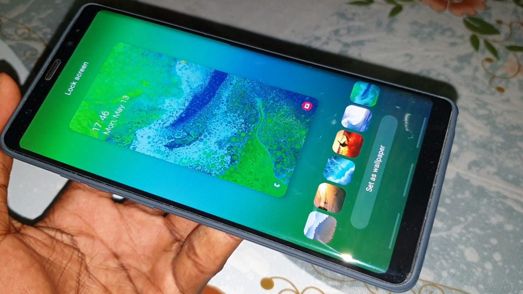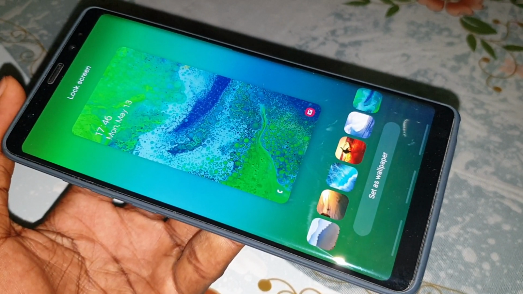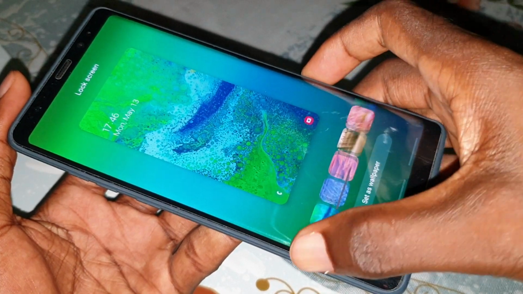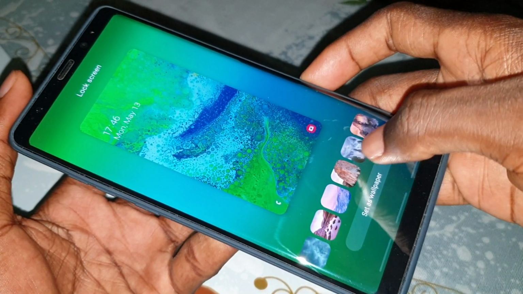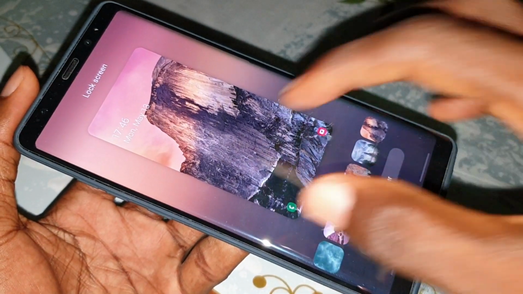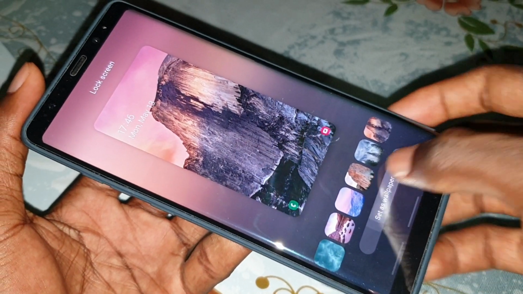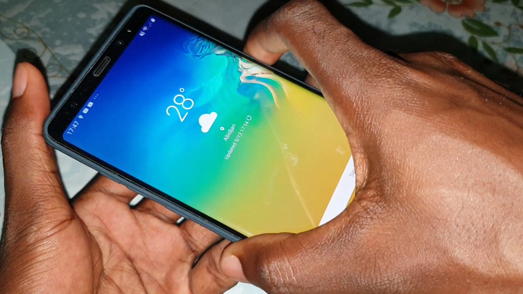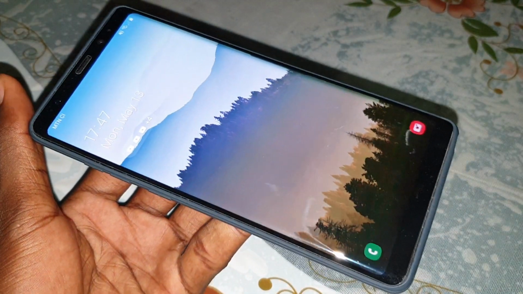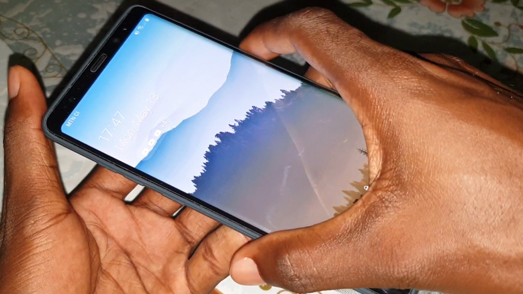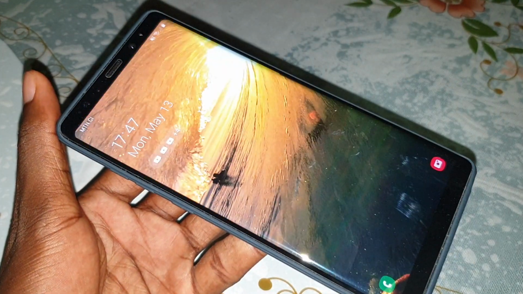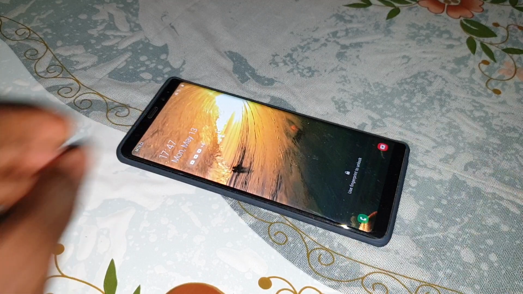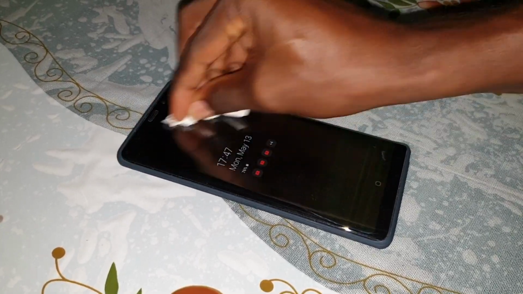This is so nice, bro. What else? There is so much wallpaper here for you. What you can do? Click on set as wallpaper. If it's done, lock screen. Look at that. It's not all. Lock screen again. Change it. As you see, it's working. Let me clean my screen right now for you and get ready to see this.